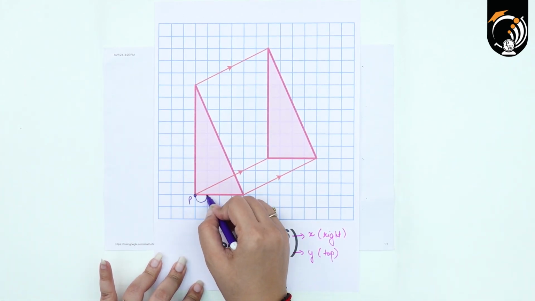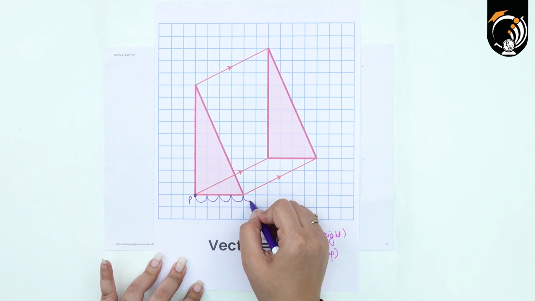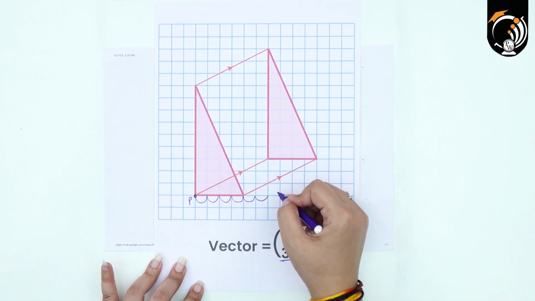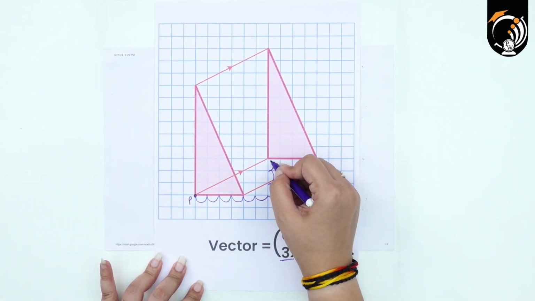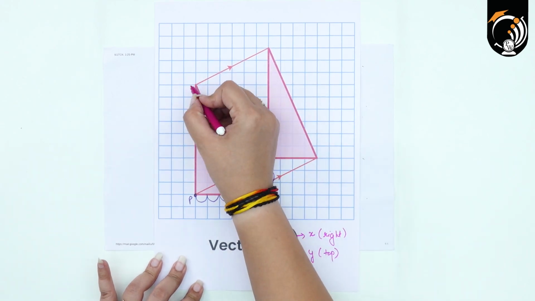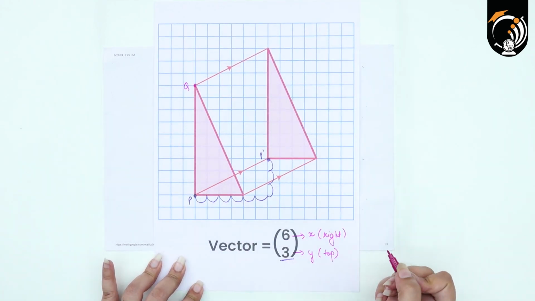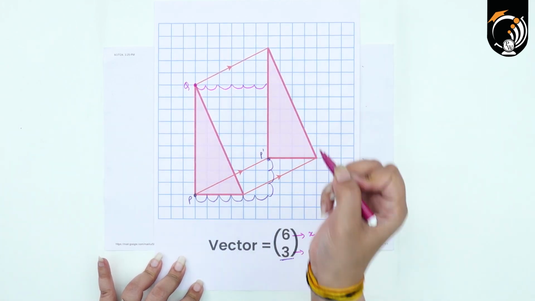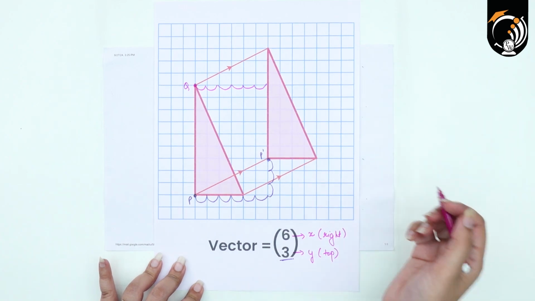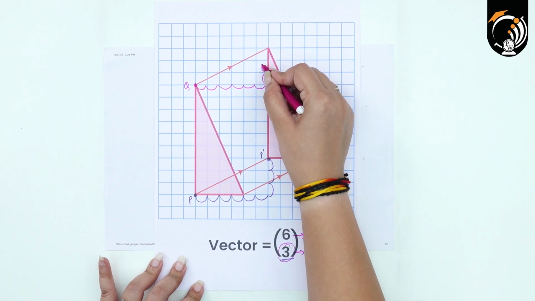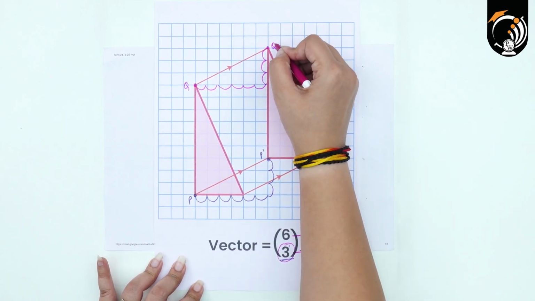What we can observe here is 1, 2, 3, 4, 5 and 6 units towards the right, and then 3 units towards the top. So if we move 3 units towards the top, this is where we get the image as P dash. Now let's try to understand for other points as well. For this point, let's name this as Q. It is going to be 1, 2, 3, 4, 5, 6 units towards the positive x-axis, or towards the right, and as the y value is 3, it is going to be 3 units towards the top. So we reach here, which is Q dash.